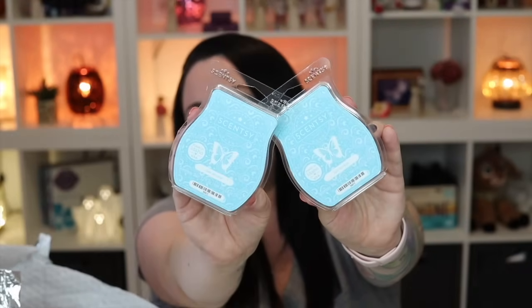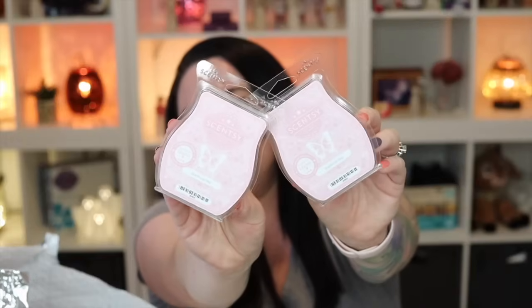This was a part of our Puerto Rico collection, and it was such a fun collection, and this scent totally took me by surprise because just the name Sea Breeze, I was like, oh, it's just gonna be another aquatic scent. It's a great one. It's a really great one. It's definitely summer, it's summer beachy aquatic. I think there might be coconut in here. There's some sweet elements to this, but definitely fresh, clean aquatic. Really nice.